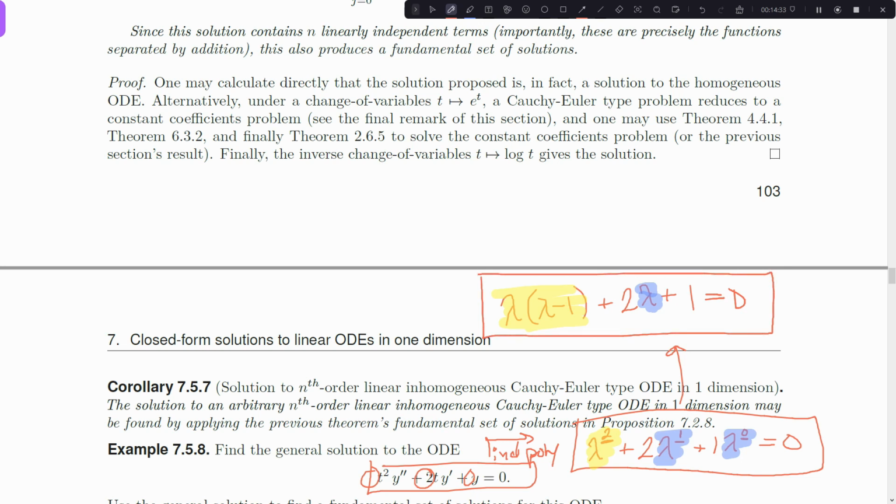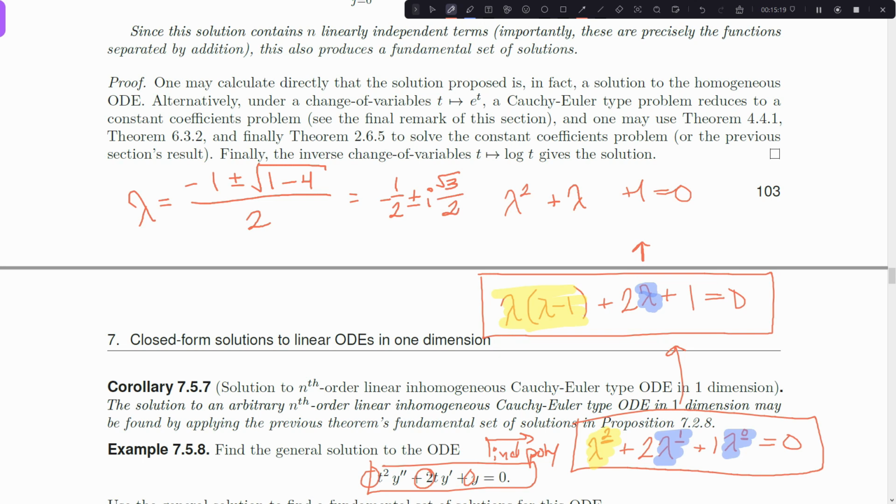And if I find the roots of that, I should expand it out. So I'm going to expand it out to lambda squared minus lambda plus 2 lambda plus 1 equals 0. So the inside terms, I can simplify those to give me lambda squared plus lambda plus 1. And we probably just want to use our quadratic formula to solve this. Lambda equals negative b plus or minus the square root of b squared minus 4ac, all over 2a. And so that's going to give me negative 1/2 plus or minus i root 3 over 2. So there are two values lambda can take to solve this. They thankfully both have multiplicity 1.